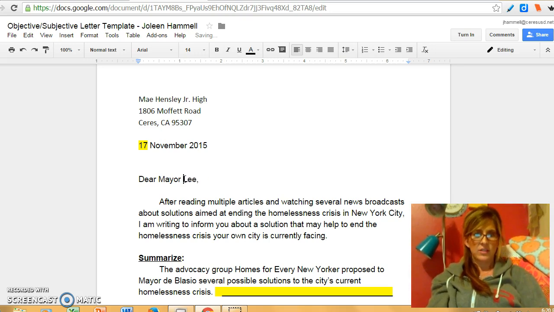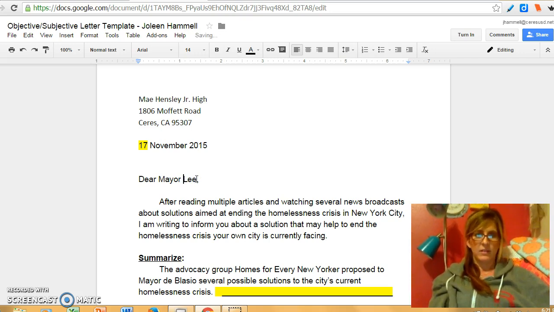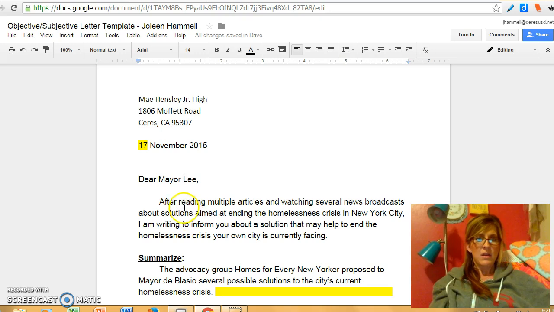Since I instructed just the last name yesterday, I'll be fine with the last name, or you can add in the first name, and you'll find the first name of each mayor in your articles. Since I'm not there to put the screen or the slide up that has all of the mayors on it, you can find the first name of all the mayors in the articles. But Miss Hamill's class, I'm only requiring you to use the last name.